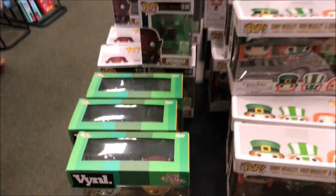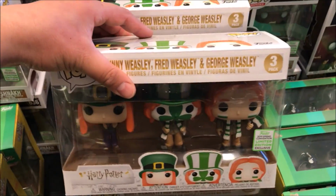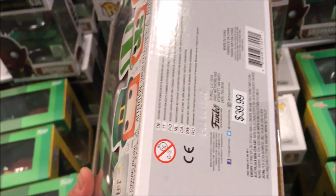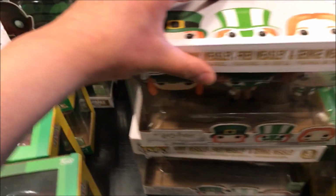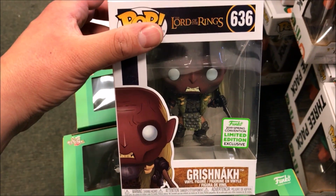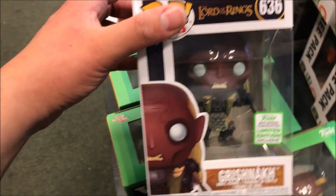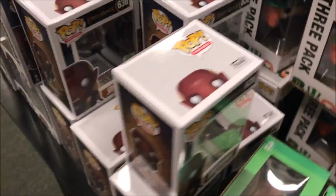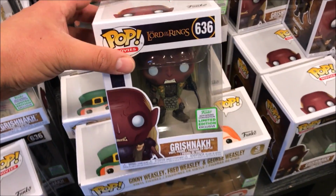We're gonna do a quick vlog. Barnes & Noble's first. They got tons of these still. How much do they want for it? 40 bucks. I hate how they overprice everything during these things. This one's really dope. Love this movie. I actually have the original book set from back in the day from my mother. Pretty crazy. Awesome Pop. There's tons of them though. Look how many. Which is fine. I always say, man, it's good when they're sitting. I'm not a reseller, I'm a collector, so I'm happy to see they have loads of these.